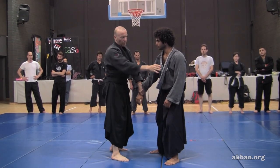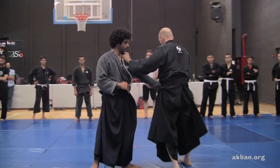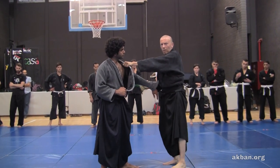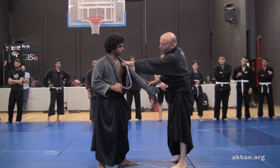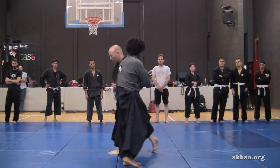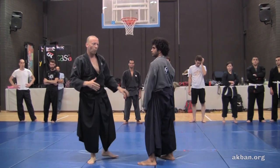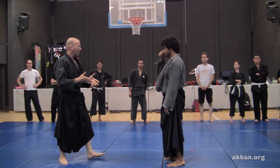So, I do this, if he continues to hold me, okay? And I get it. So I want to create this form. If he will be holding my sleeve, then I have to get rid of it. Okay? So this is the hold I'm aiming for. Now, what are the techniques that can be done from this hold?